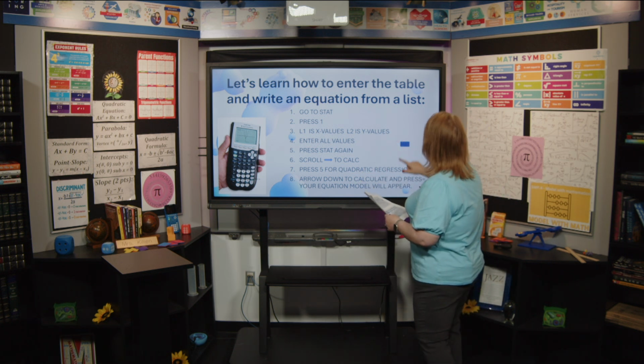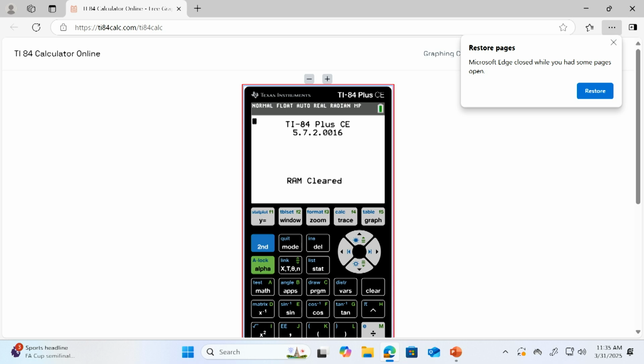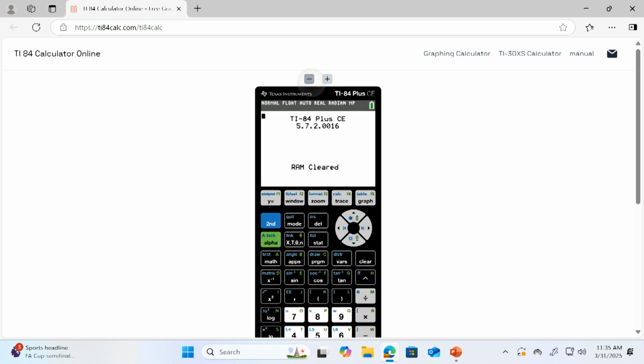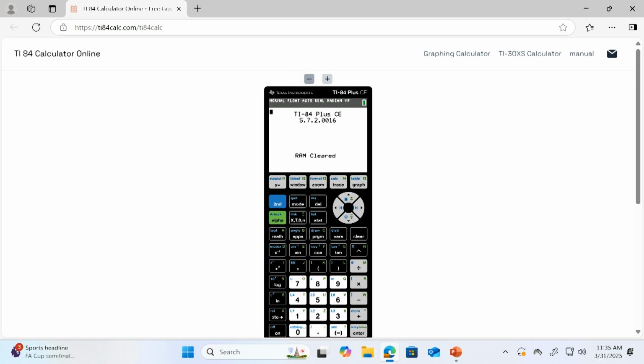So let's look. I'm going to press my calculator, and I'm going to make it so we can all see what I got. All right, so now it told me that I wanted to hit stat. I want to hit number 1, and then let's put those different points in that they gave us for Royal and his stone. So we had 0, we had 1, 2, 3, and we had 4.